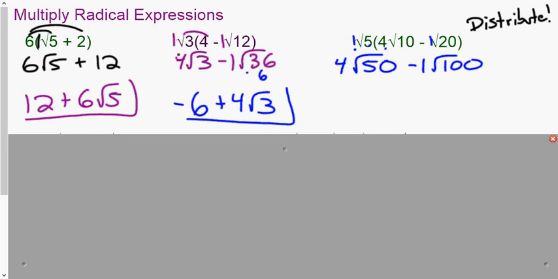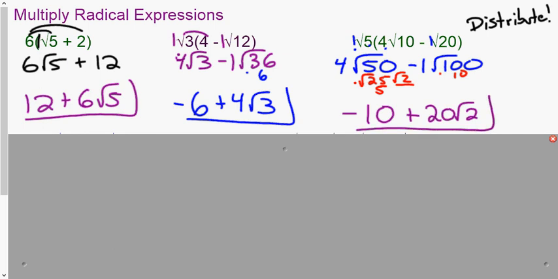Whenever I deal with radicals, I have to ask, do they break down? Root 50 is root 25 times root 2. So this becomes 5 times 4 root 2. I'm going to hold off on writing my final answer because I'm going to wait and see what happens when I break down root 100 first. Well, I know this is actually 10, so negative 1 times 10 is an integer, and that number will go first. So negative 10 plus, and now I'm going to circle back to this root 2 number. So it's something root 2. 4 times 5 would be 20.